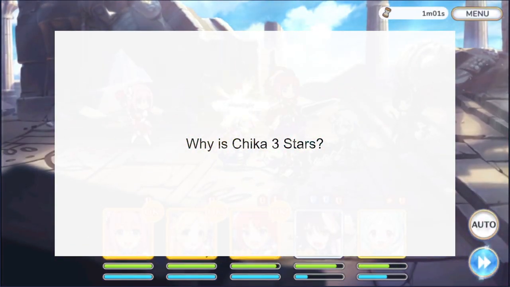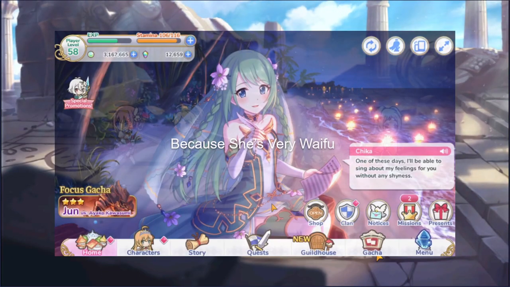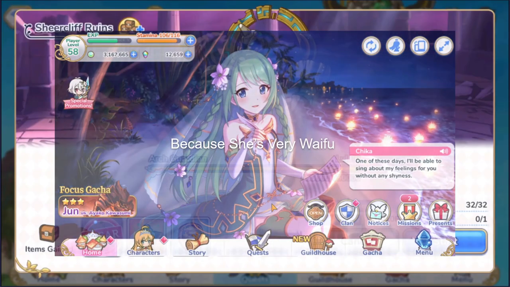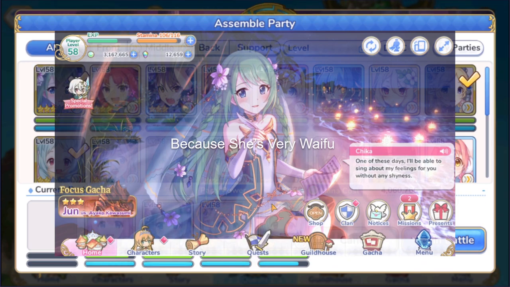Her name is Chika, not Chaika. The main reason I made Chika 3 stars is because she is very, very waifu. As you can see in this picture, on this starting screen, this is what I see whenever I boot up my game. If you want to see this as well, then you have to make her 3 stars.